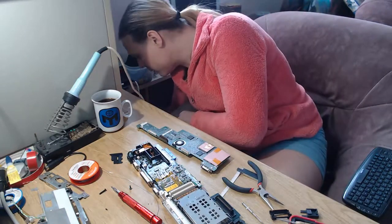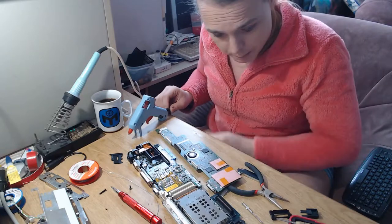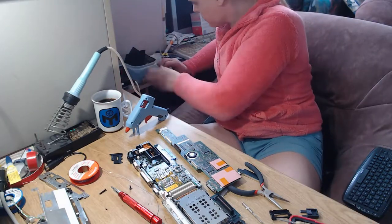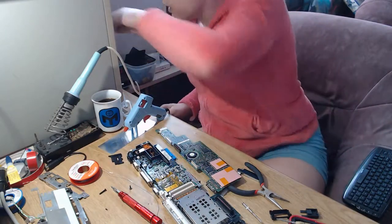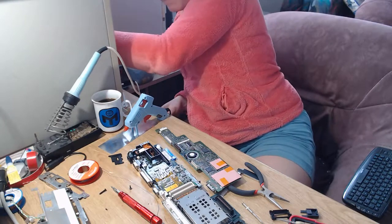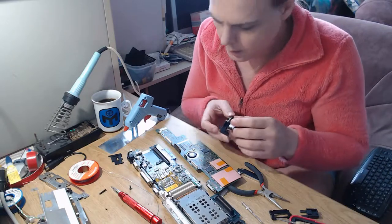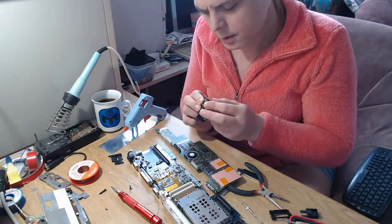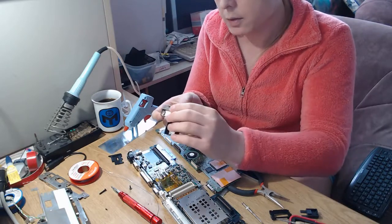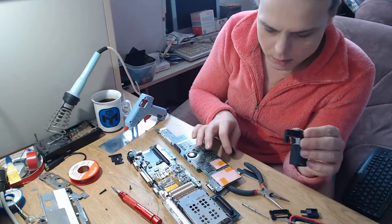Yeah, so what I gotta do now is grab my tiny little hot glue thingy. And I'm gonna hot glue the thing in place. Just have to make sure that it's in the right position. Yeah, but that's gonna work. And it will even look almost original when it's done.